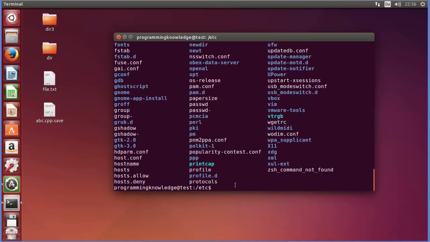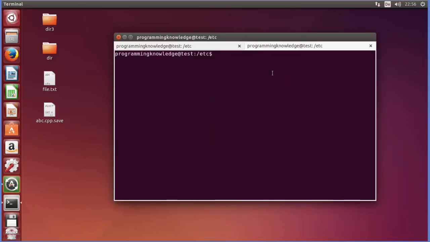Now for example, I will open the next terminal. Whenever you press Control Shift T, it's going to open a new terminal as a second tab. So I have the first tab and the second tab. Now I will give sudo -s and press enter, and I will give the password here once again, which will not be shown on the terminal.